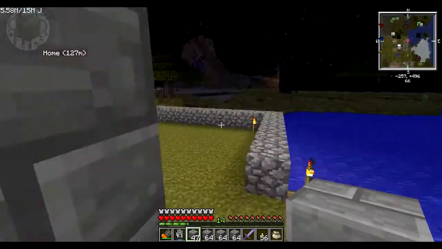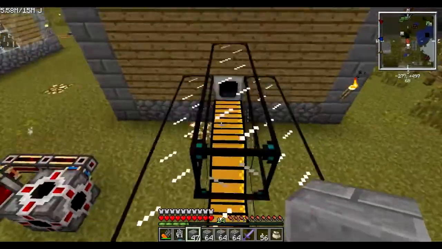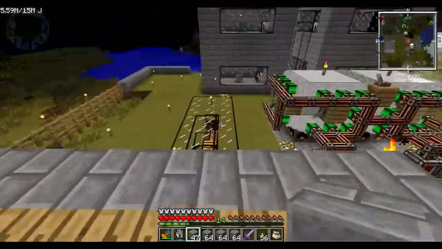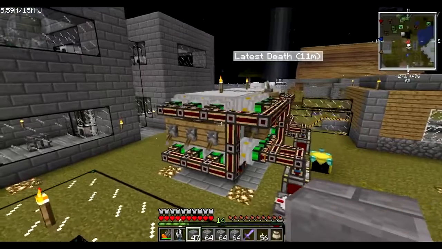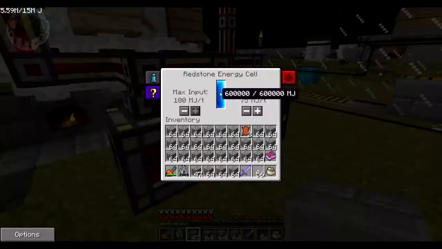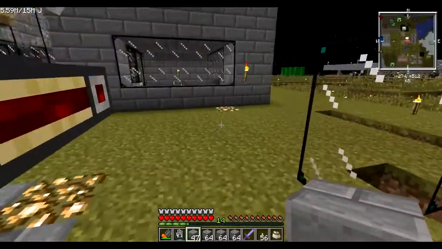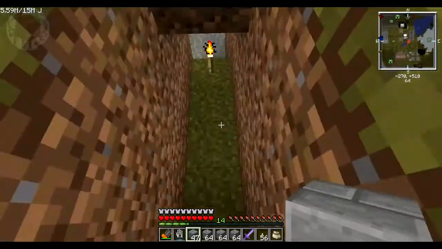So that is how that is running up on her. And I encased these because I kept walking by and picking stuff up. So now it's completely encased. I added, as you can see, quite a few more of these because I was literally running out of power. So I had to beef up the power production on that.